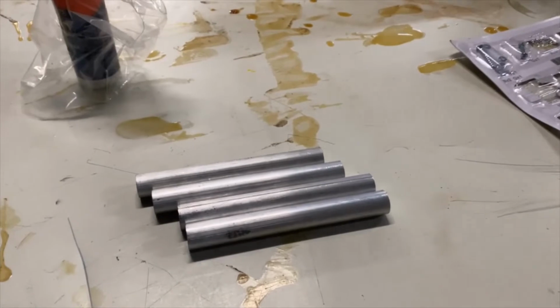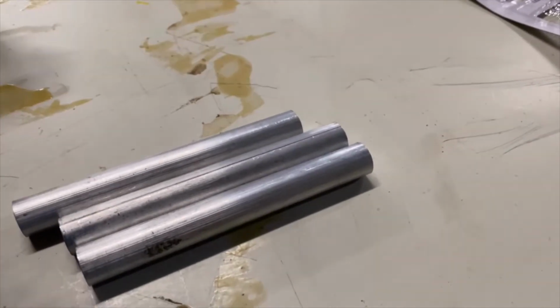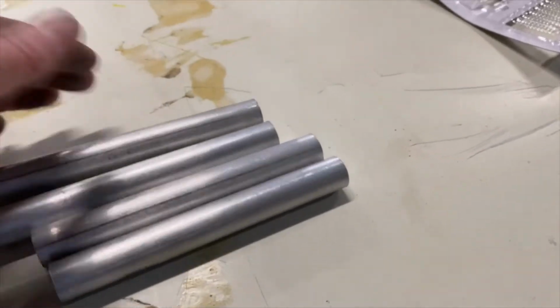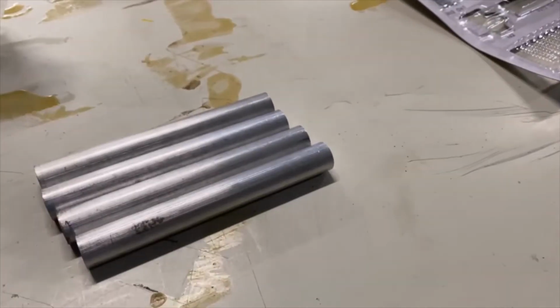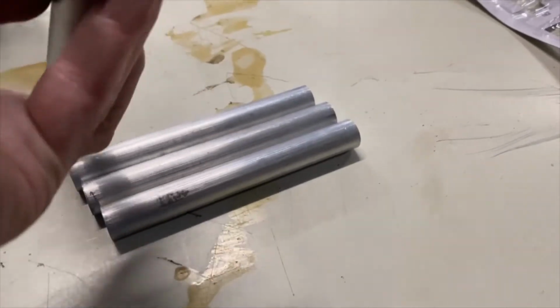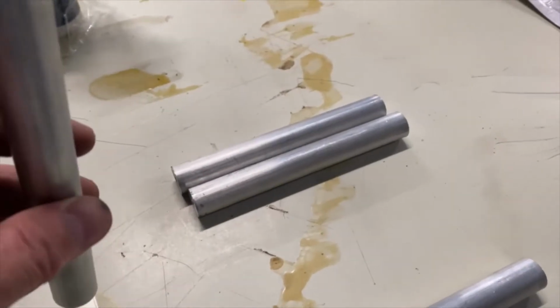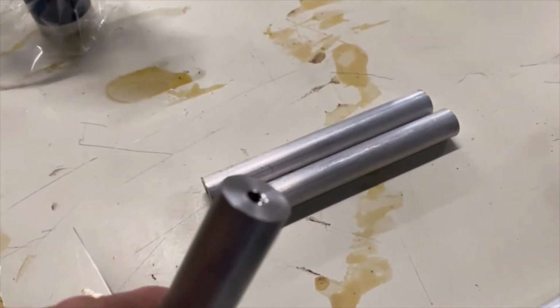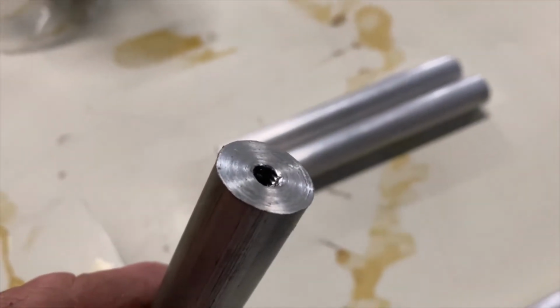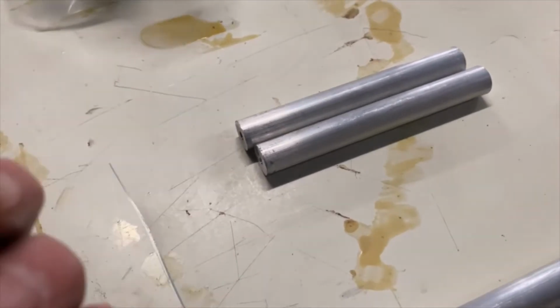So these are the four dowels that are going to support the Guzzler pump. And what I did was buy 12-inch lengths, cut them to 6 inches and faced them off on the lathe, as you saw earlier, and drilled the hole. And right now I'm just tapping the ends of these two dowels.